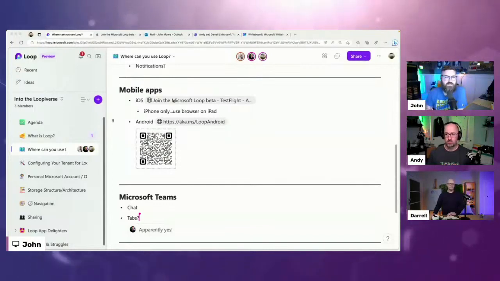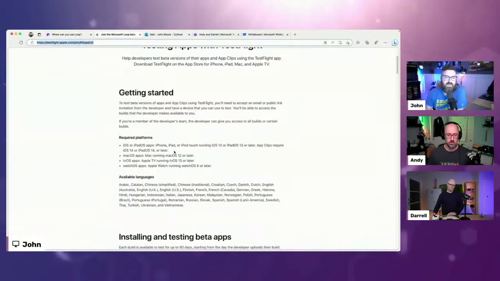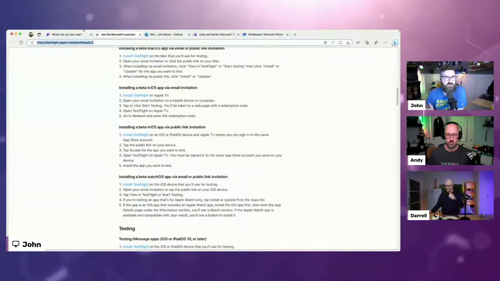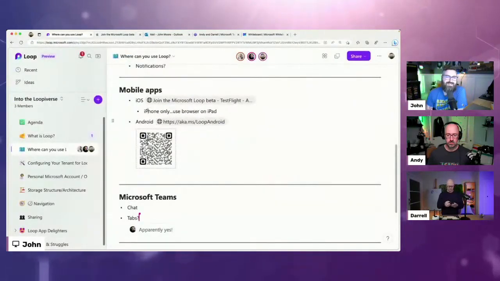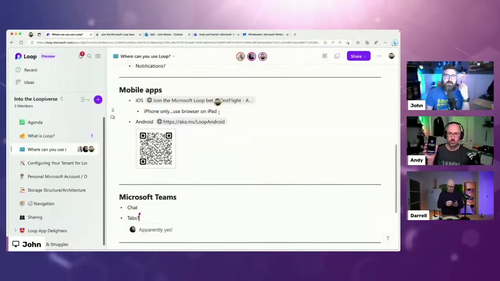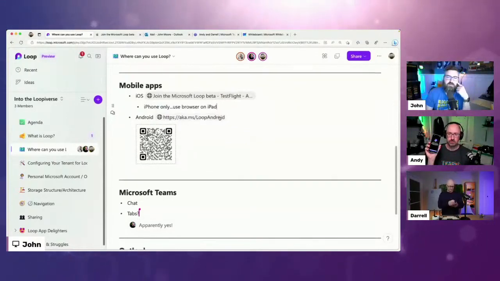On the mobile apps, I pasted into the chat if you're watching on YouTube. iOS is available now, but it's available in TestFlight. So you will have to install the TestFlight application, and then you'd be able to click a button to install it on your iPhone. It's important to note that it's iPhone only. I did install it on my iPad, but it's kind of shrunk down because it's just a phone app right now. But Daryl helpfully pointed out that you can just go to Safari or Edge on your iPad and get the full experience, because it's a browser application.